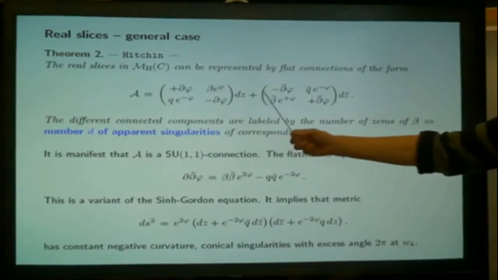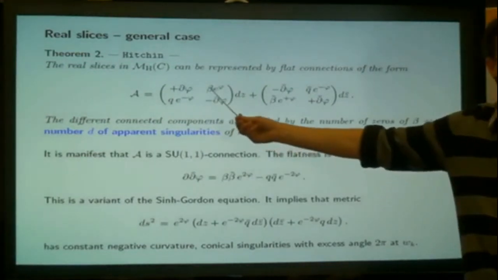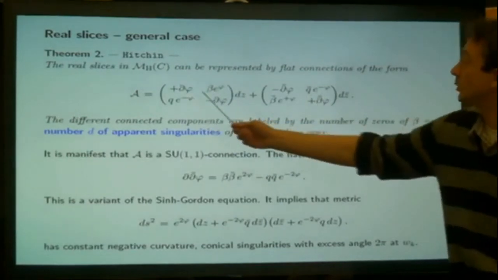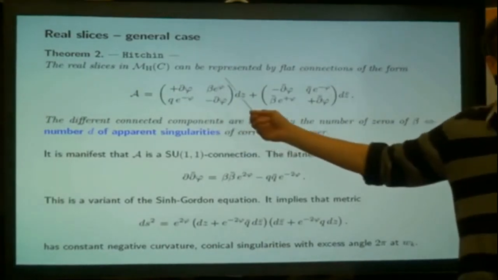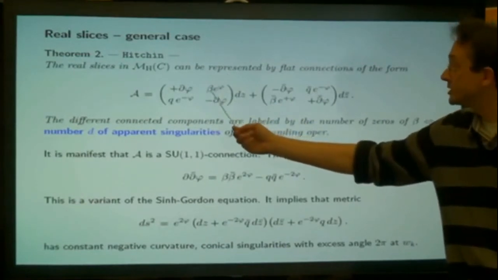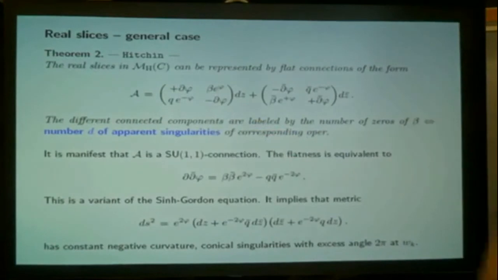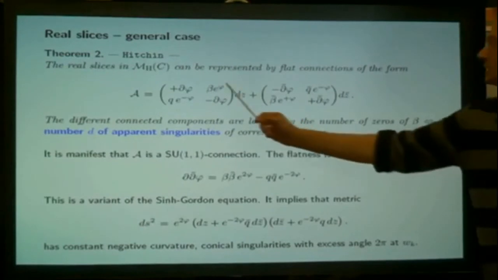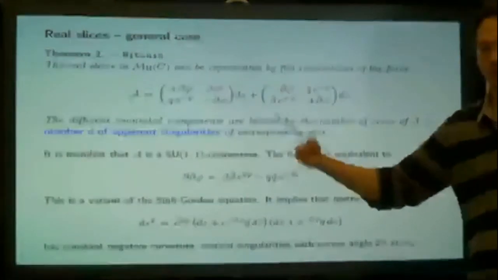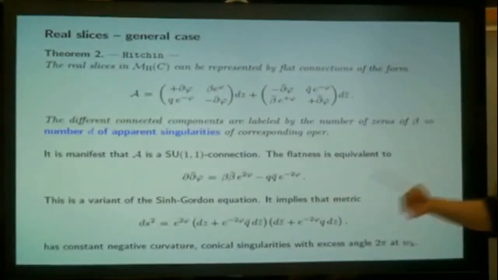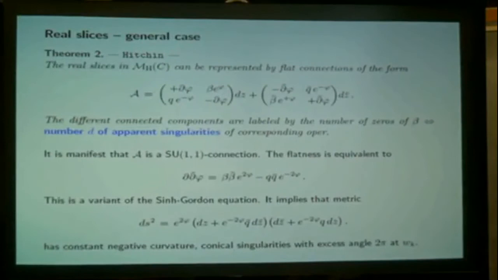And the interesting thing happens here with the same beta as before, because by gauge transformation we can set the diagonal components to 0, and then we're left with the (1,0) part that we've been working with before. So with beta and q as the variables in the holomorphic matrix differential operator. What Hitchin tells us is that in the general case, the number of zeros of beta labels these different components with different Euler characteristic in the moduli space of flat SL(2,R) connections. So this is for me the nicest way to introduce these different components and how to describe them, counted by the number of zeros.